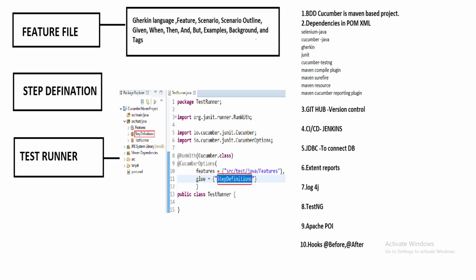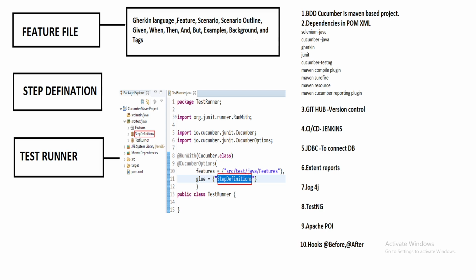Guys, the next component is log4j. So log4j generally is used to keep track of the logs, like whatever action we are performing. For that, it will keep the log. Generally we keep the log4j configuration in the properties file.